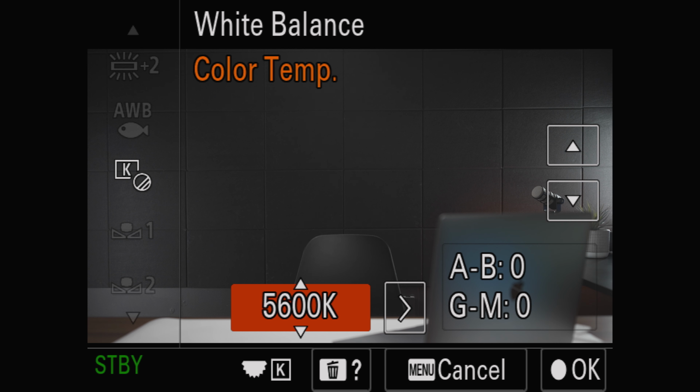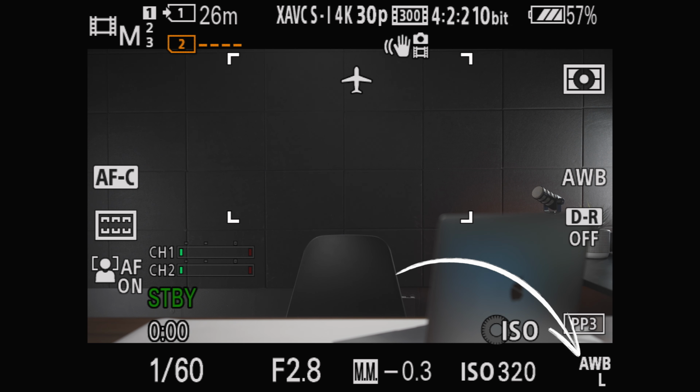And the good news is that in that same video, I also talk about how to nail your white balance, at least the 2 ways that I do it, whether I'm custom setting based off of my key light or I'm using the auto white balance lock feature. I get into those details in that video as well.